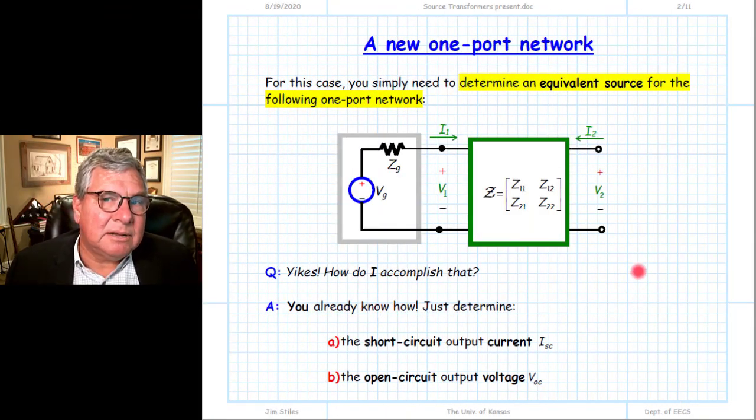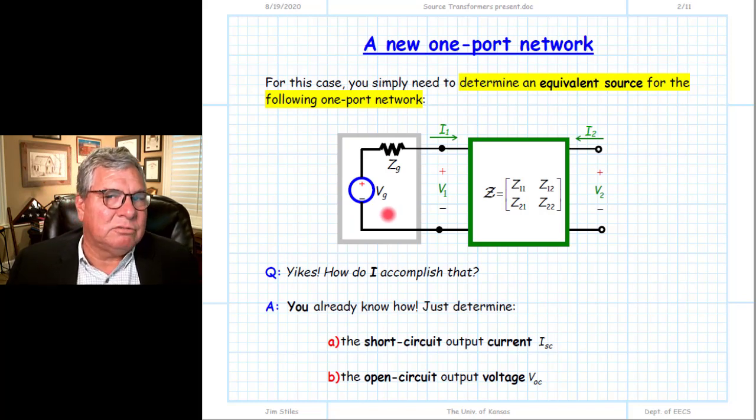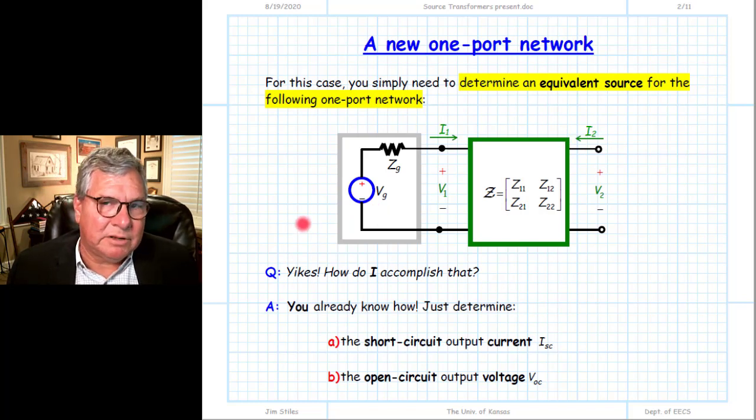So here is our new problem. Again, we're going to cut our circuit into two pieces at this port plane where we define voltage V2 and I2, and we're going to combine everything to the left into a new equivalent circuit. What is the equivalent circuit to everything looking to the left here? Well, remember, this source is supplying energy at a certain rate, so we need to come up with a Thevenin equivalent of this entire circuit.